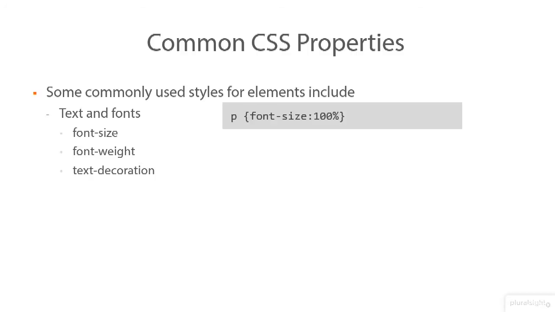Also, text properties are often styled using CSS. Style information like the font size and the font weight can be controlled quite easily. Also, things like underlining of text can be done with CSS, and you see a sample of that here on the slide. CSS is of course used for styling individual elements, but it is also used to create layout for our pages.